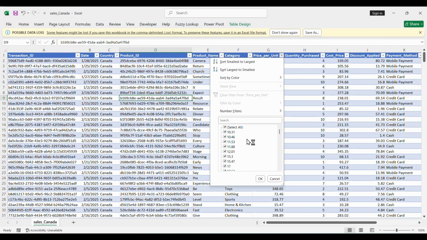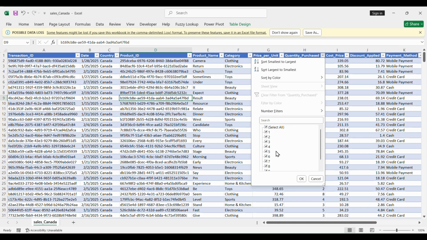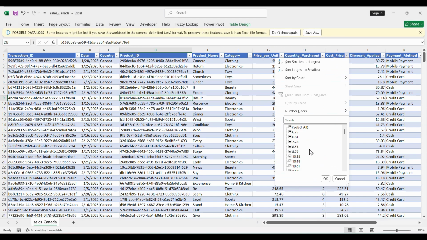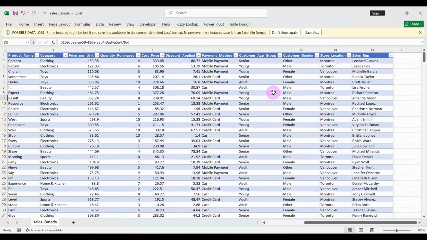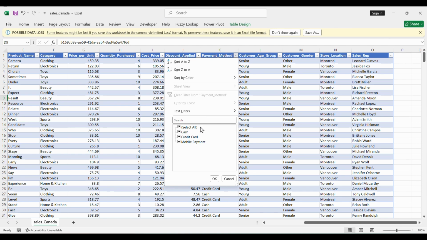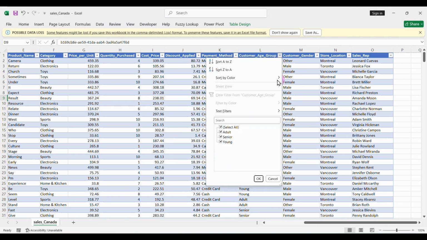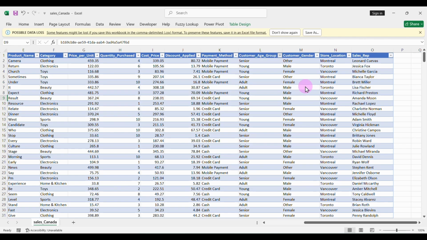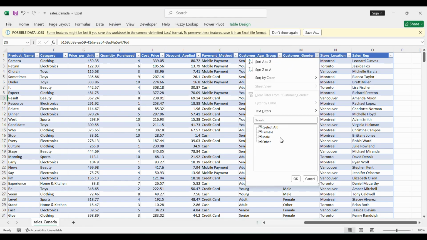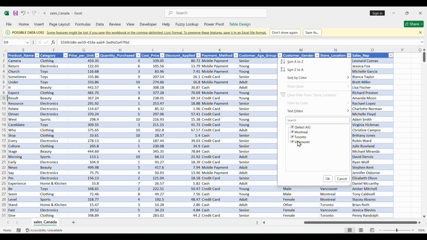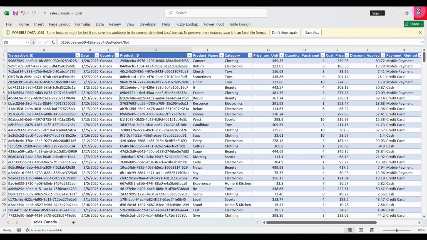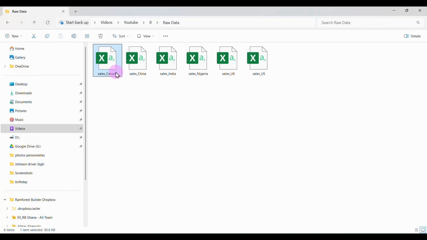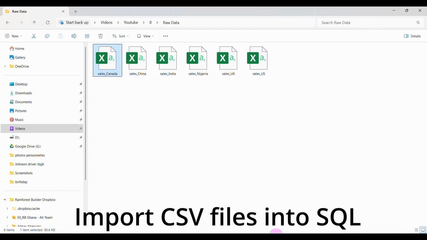So we are having 6 different data sets from 6 different countries, but each table has the same number of columns. So we assume that they are all collecting the same data, but of course the content of each column is different. We are not going to save this file as an XLSX file. We want it to be CSV. So let's close this without saving. Let's leave it as a CSV file. So these are the 6 various data sets we have from the 6 different stores.